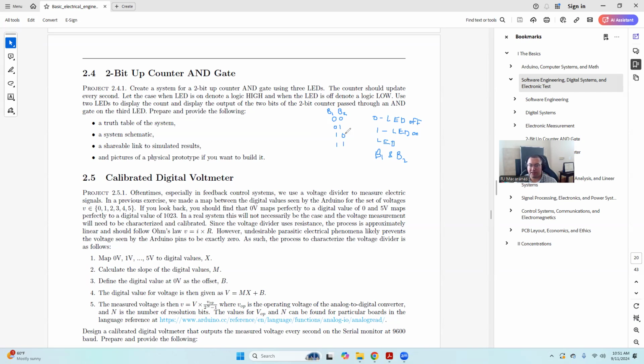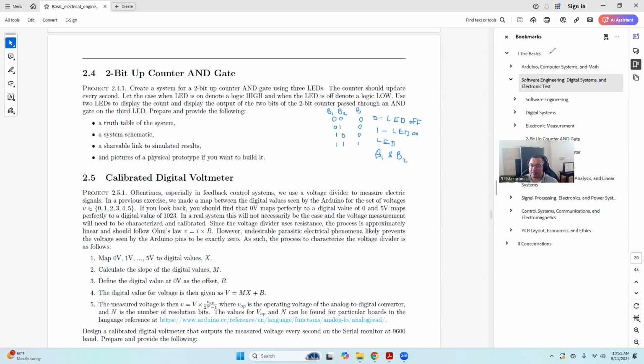Once you get a better sense of how the AND gate works, you should see that the output of this AND gate should be 0, 0, 0, 1. So that's for the 2-bit up counter AND gate. And then the second part is a little bit more challenging. We're looking at a calibrated digital voltmeter. But yeah, hopefully we can get through that.